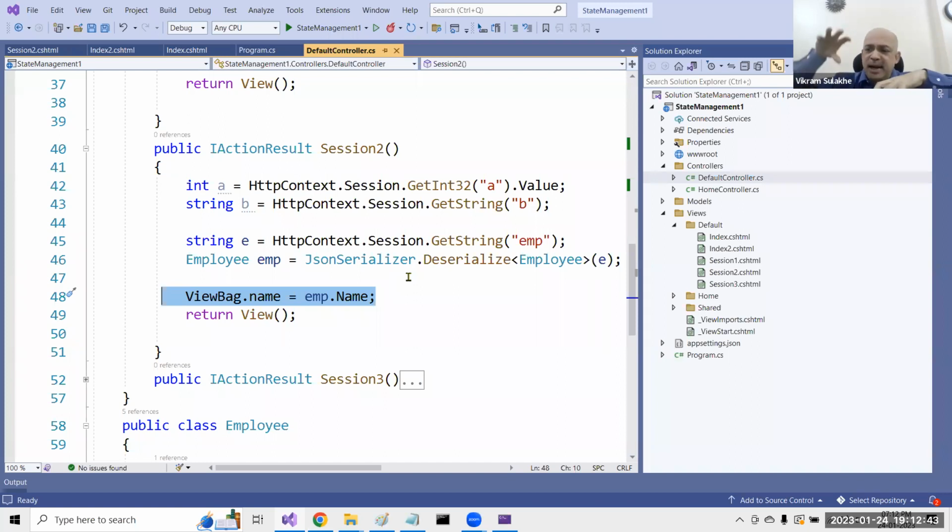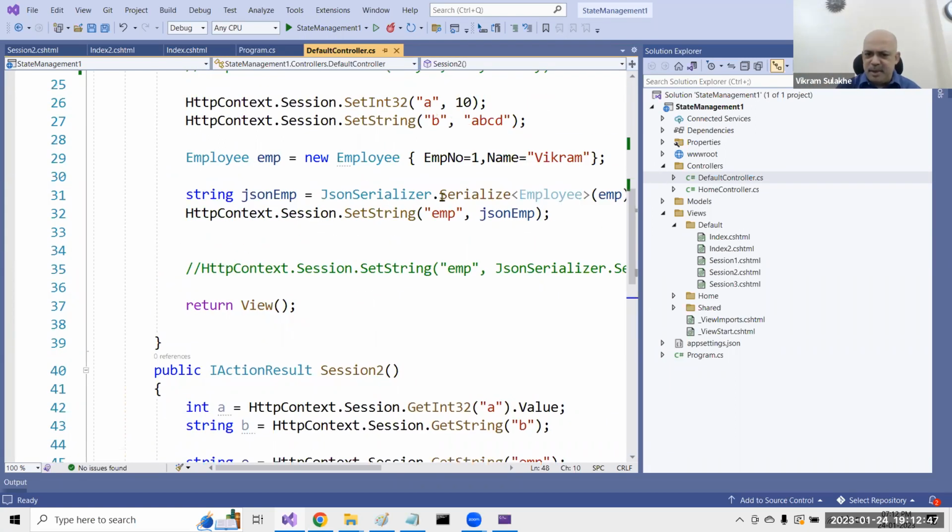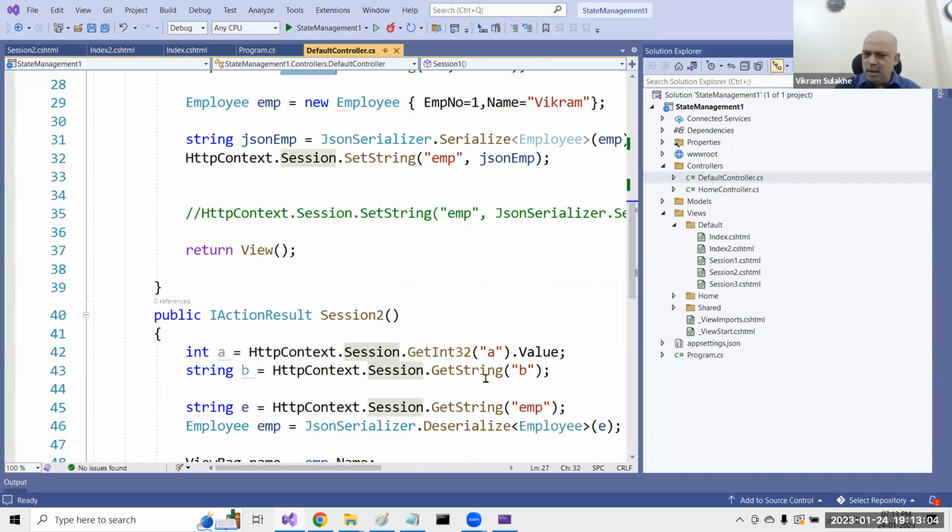Now, what if the session variable that I'm creating here had to be accessed in the view directly? What will the view need to do? It will need to access HttpContext.Session.GetString. Agree or no? This code I'll have to write in the view.